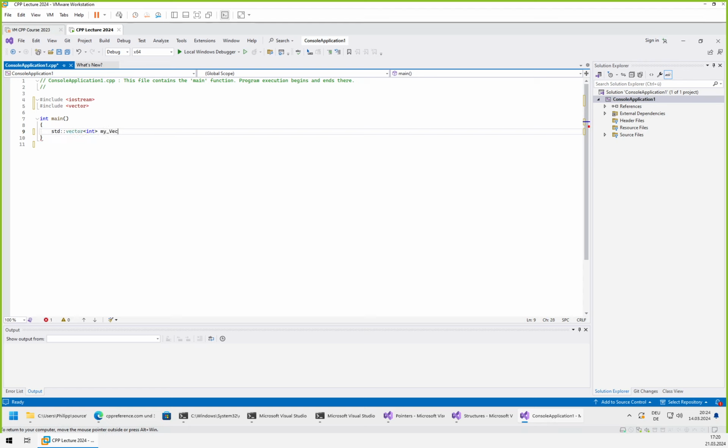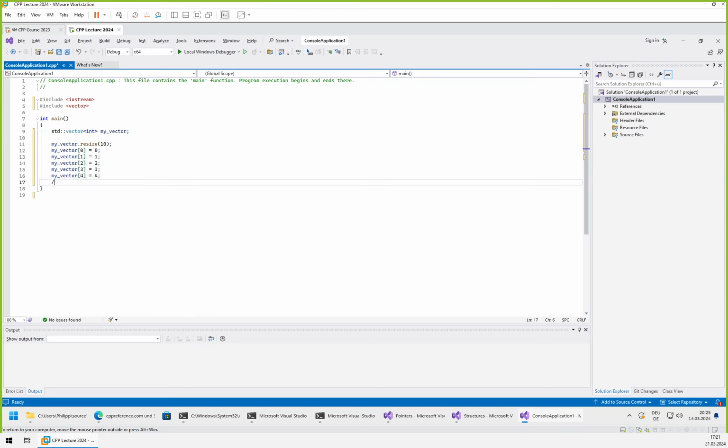My vector, and then this thing is an array which has a variable size, so it can be resized. So you can resize it to, let's say, 10 elements, and then you can use the square bracket operator to access every entry.